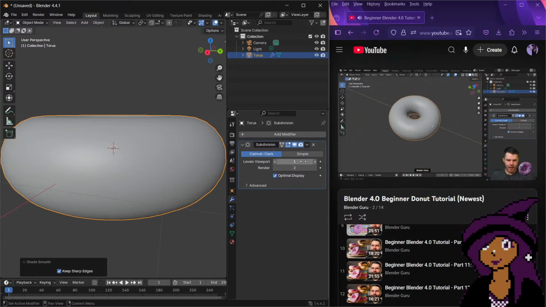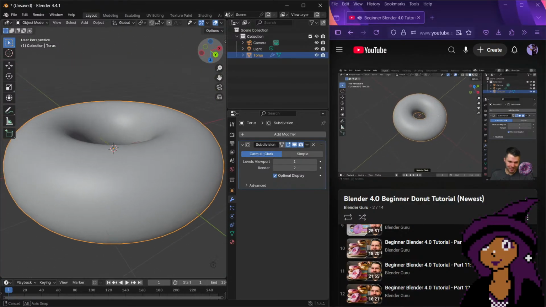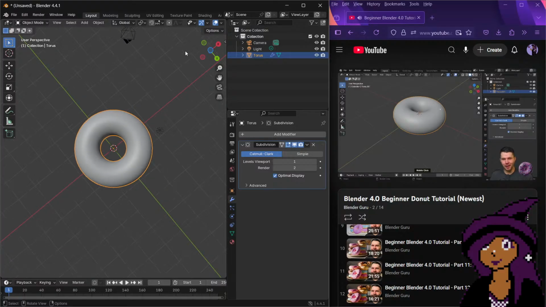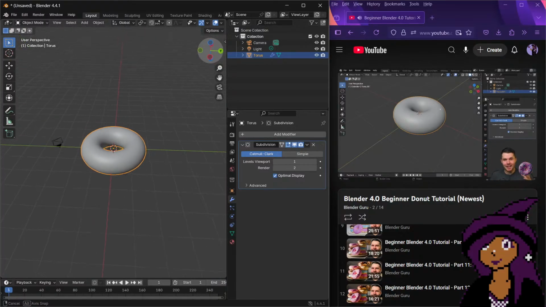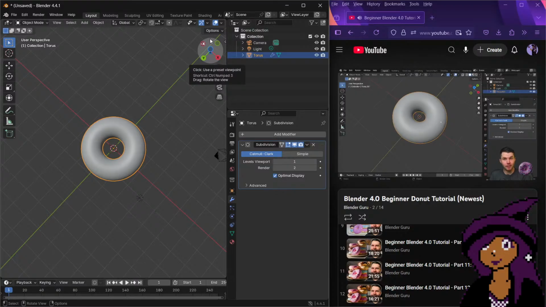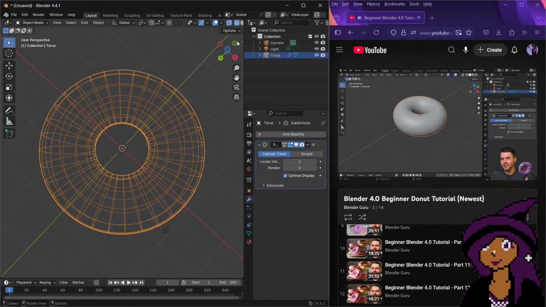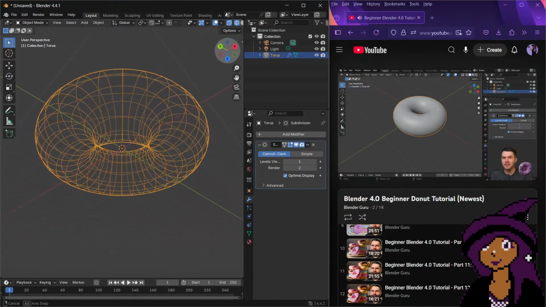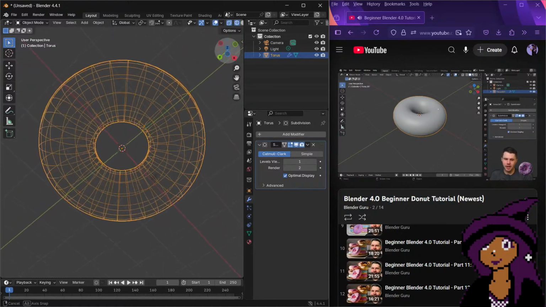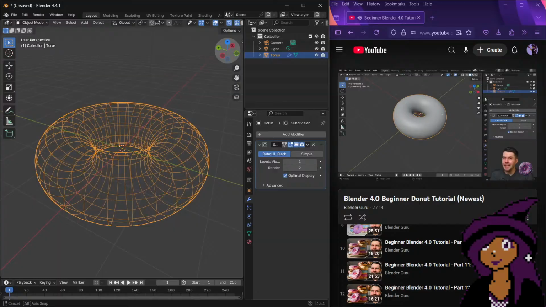Okay, so we have a perfect donut, and that's the problem. It's too perfect. You could spend decades trying to develop a machine in the real world that made a donut this perfect, and you never would. This is so mathematically precise that the eye will always see this as looking fake. That's a problem you learn pretty quickly in 3D: things that are too perfect just look fake. So you have to spend time making things look misshapen and adding variation like you see in the real world, because your eye expects to see it. So how do we do that? How do we make this donut look a little more lumpy and interesting?